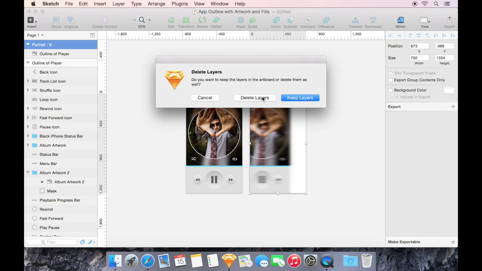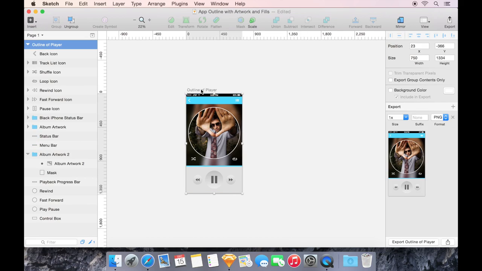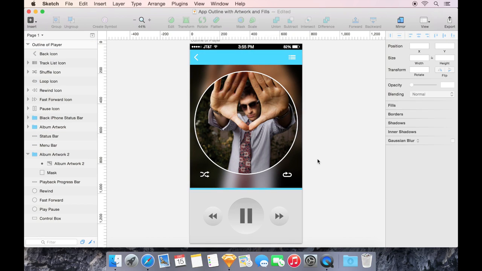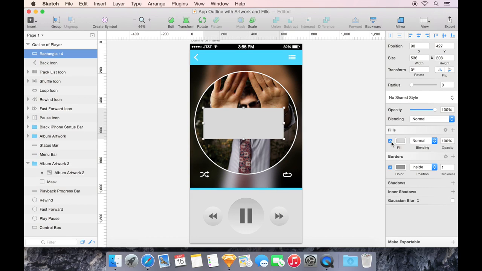Now I'm going to delete this artboard, I'm going to delete the layers, and I'm going to zoom back into this guy. And now I'm going to show you the third, and probably, to be honest, the coolest type of blur that we have to choose from. And to demonstrate this, I'm going to create a rectangle, and in this rectangle I'm going to drag it across, and I'm going to get rid of the fill. Or actually, you know what I'm going to do? I'm going to reduce the opacity of the fill so we can see through this box. So it's almost like a little piece of glass, right? I'm also going to get rid of the border.